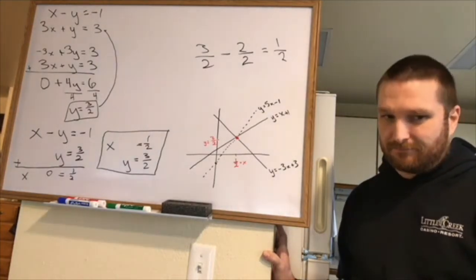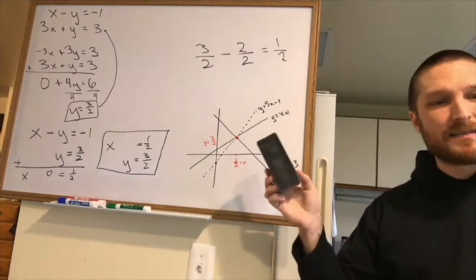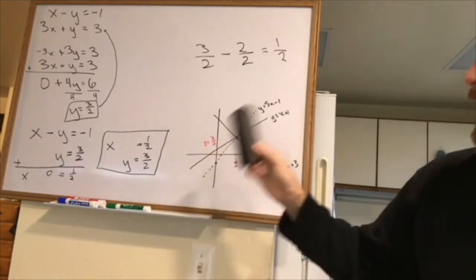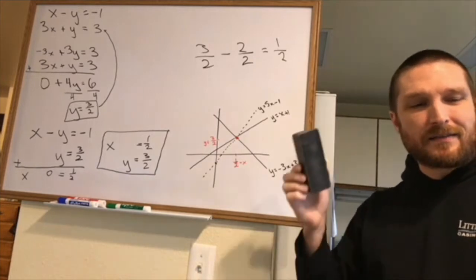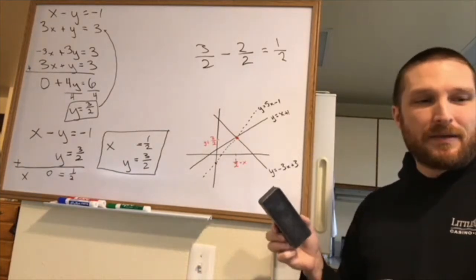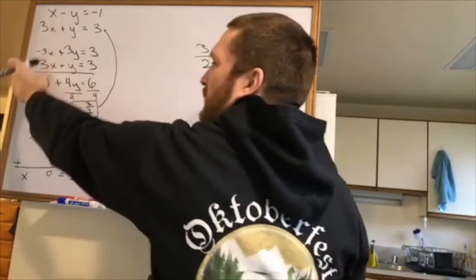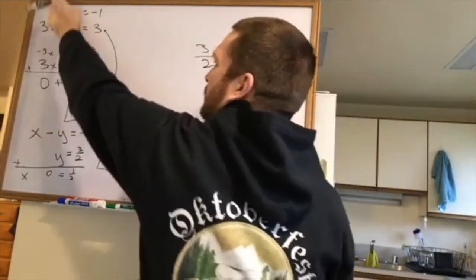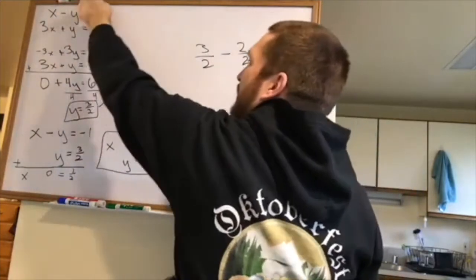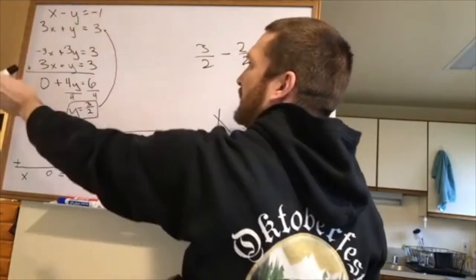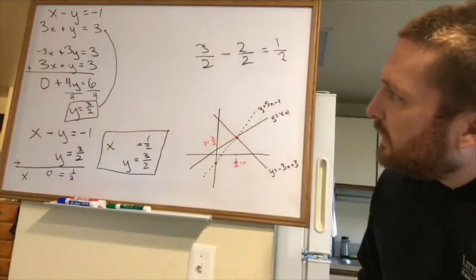So here's the thing. I'm lazy, and so are most mathematicians. And I notice that every time I wrote this stuff down, because of the way that I did it, I didn't really need to write all the x's and the y's and the equals because I've kept them all in the same column, right? Like my x's are always right here, no matter what. My y's are always right here, no matter what. On the other side of the equation, there's always an equals and there's always a single number for every single time. So what I'm going to do is just say, you know what?